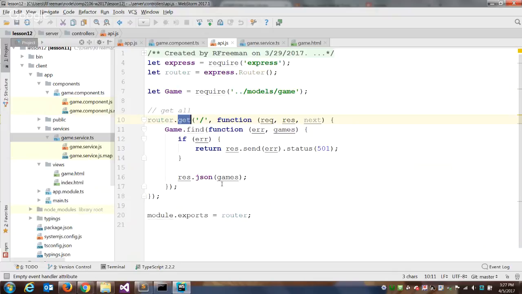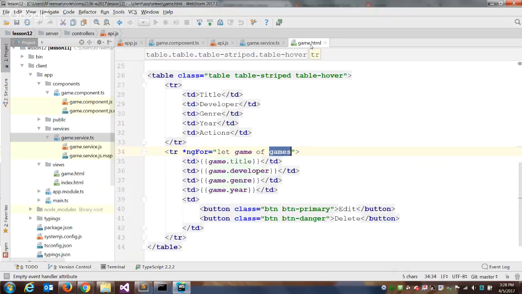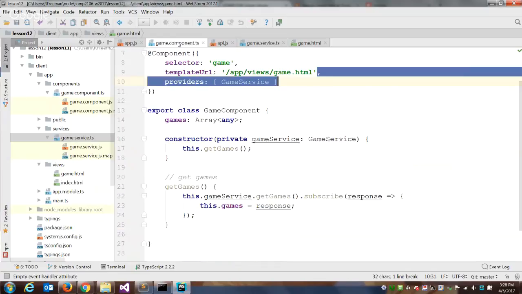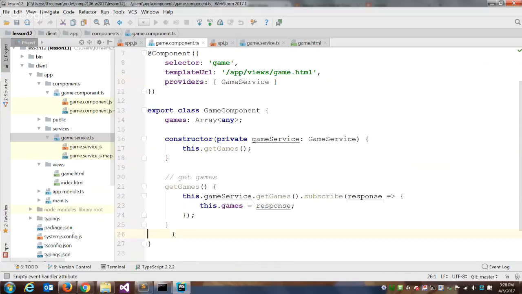So we basically had 3 different get methods: one in the Express controller, one in the Angular service, one in the Angular component. We need to do the same thing now for adding. So our button click is going to look for a method in our component called addGame. So we're going to need to write an addGame function.